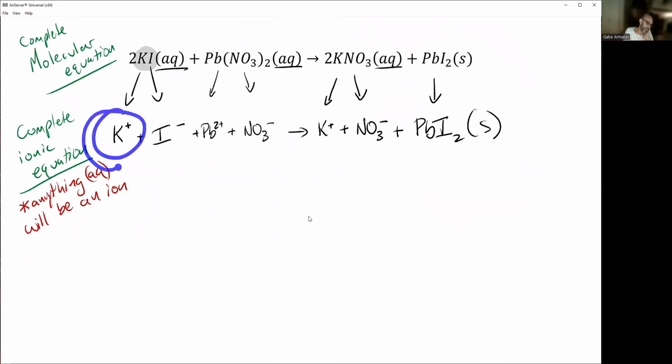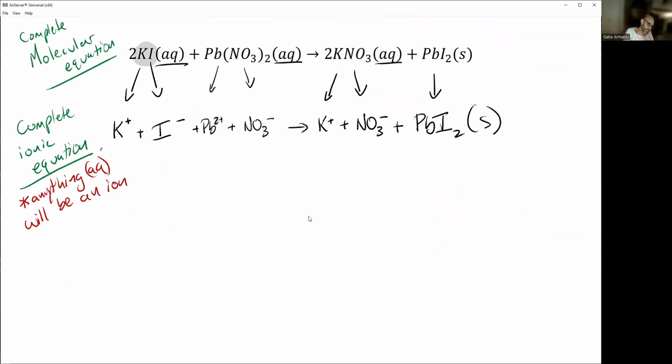So potassium is aqueous here. It is aqueous on the other side. So what we say is potassium could be eliminated from this because it's not interesting. It's actually not doing anything. It's aqueous on the left, it's aqueous on the right. We would call this thing a spectator ion. It's just watching the reaction. So I'm going to put K+ in the list of spectator ions.